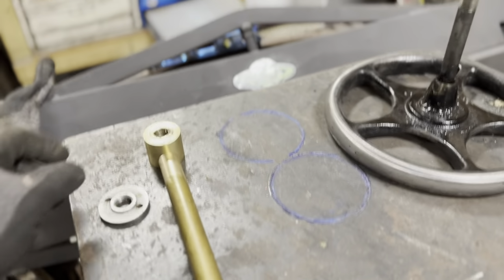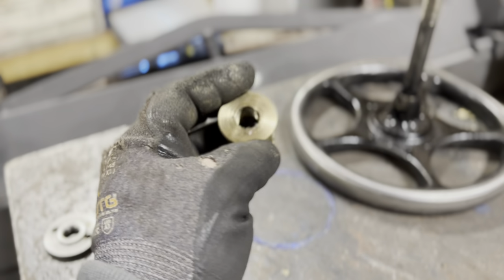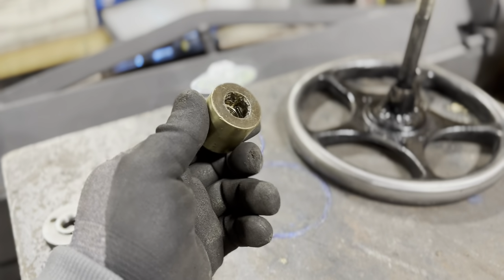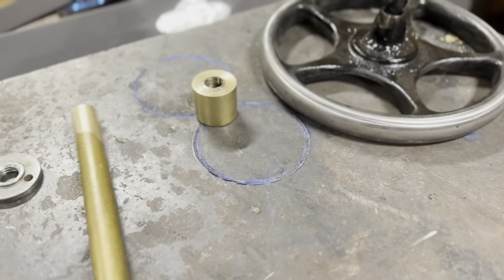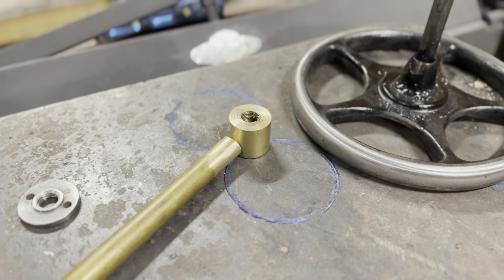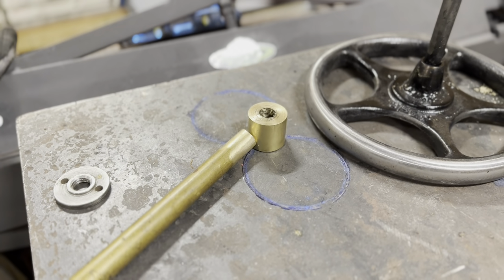So I scrounged around the parts bin and I found this nice big chunk of brass. So, you know, why not make it pretty? I drilled it and tapped it to screw on there. So I just need to figure out how to weld a T-handle kind of deal. I've never welded brass, so I'll see how that goes.